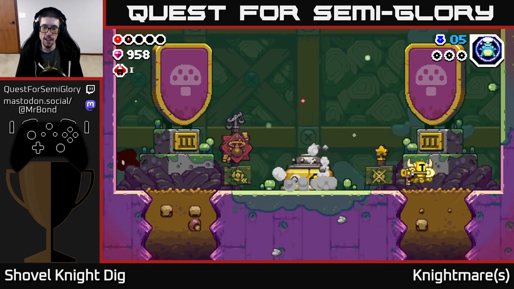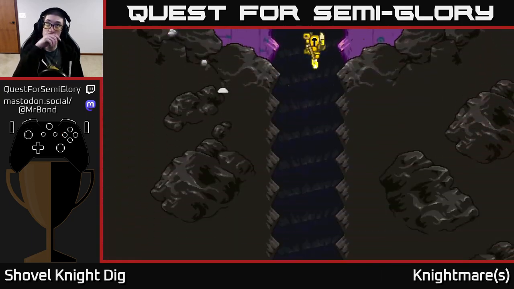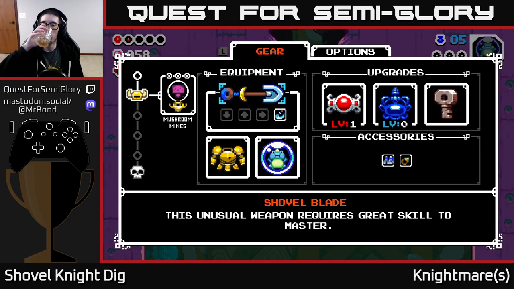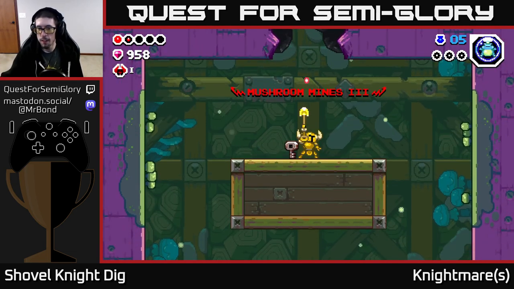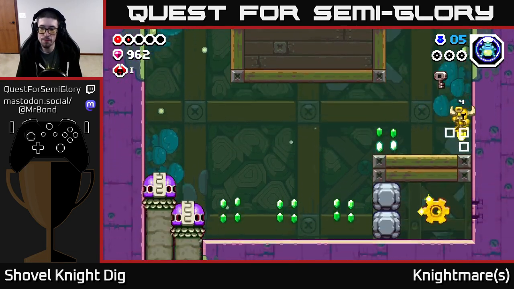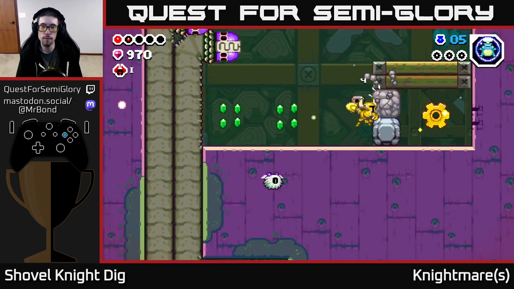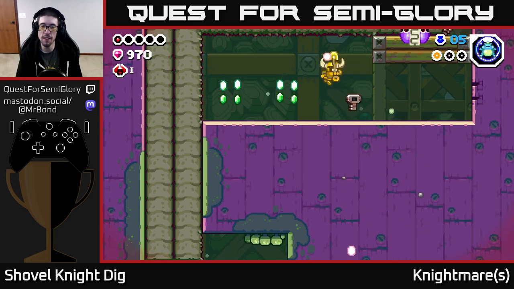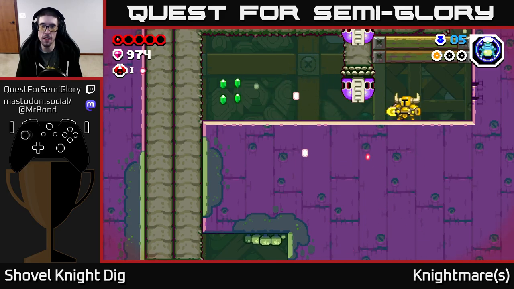Oh, good. Resist lightning damage. Perfect. Exactly what I wanted. Oh, yeah, of course I'm gonna take damage there because I get bopped up above where I wanted to be.